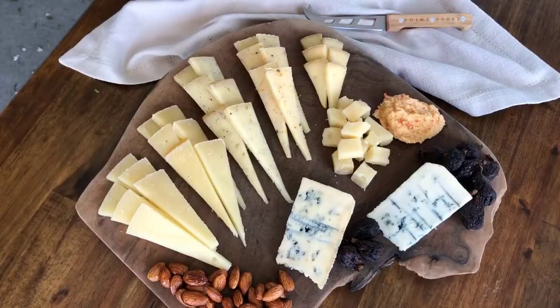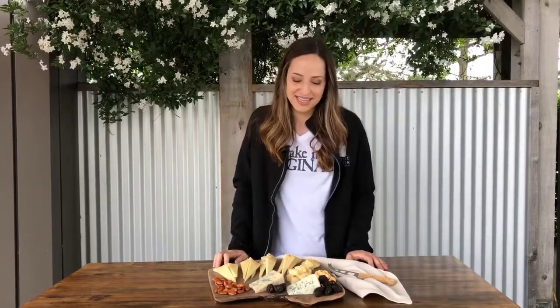Then we have our aged Gouda. This one we have to wait for 2 years almost for it to age, but it's well worth the time. This one, Kuba, somehow keeps a lot of the moisture in there, so when you bite into it, it kind of just melts with the heat of your mouth. But then there's all this crystallization going on, and that comes from the proteins that are in the milk. As they age over those 2 years, they start to crystallize and form these wonderful little pockets of flavor that, along with the melted cheese, kind of open up and create this wonderful cheese experience.